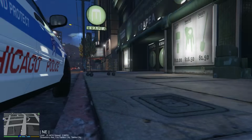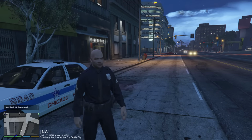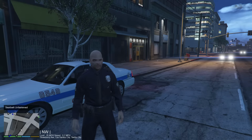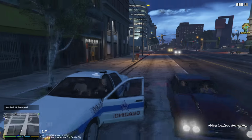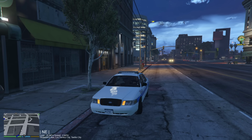Also, I want to mention one thing. I'm going to be using long sleeves in this episode. Usually I don't use long sleeves, but it is getting close to fall, and in parts of the country it's colder. It's starting to get colder at night. I know it's still hot in some places, but there are some places where it's getting colder. I've been using short sleeves for a long time, and I wanted to switch it up and be more realistic with long sleeves when it's colder. Plus, it's nighttime in the game, so it's colder at night in some places. So I just wanted to do long sleeves again.